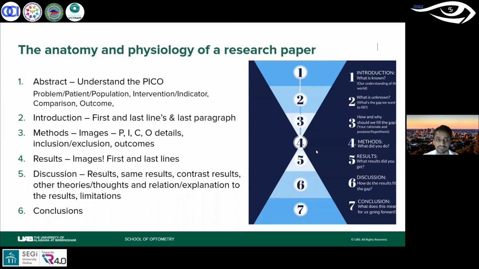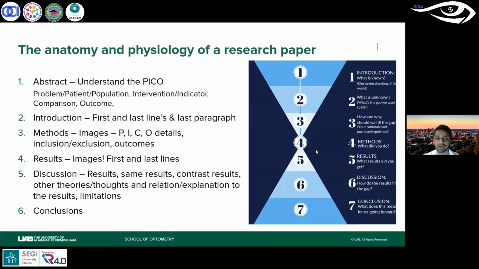So always first read the abstract and understand the PICO, which is nothing but: P, what is the patient population or problem that the author is trying to address. The intervention stands for I. So what are they trying to do? Like, are they trying to treat, or are they trying to observe? Comparison: who is their control group? So is there a group that is not getting the same treatment, or someone in the past who did not benefit from the treatment, etc. And the outcome, which is their conclusion: what did they observe?